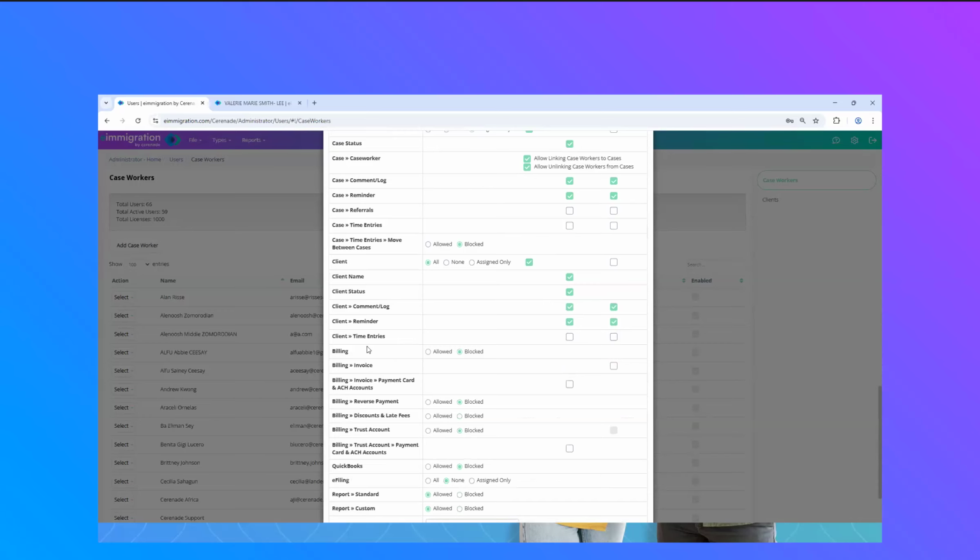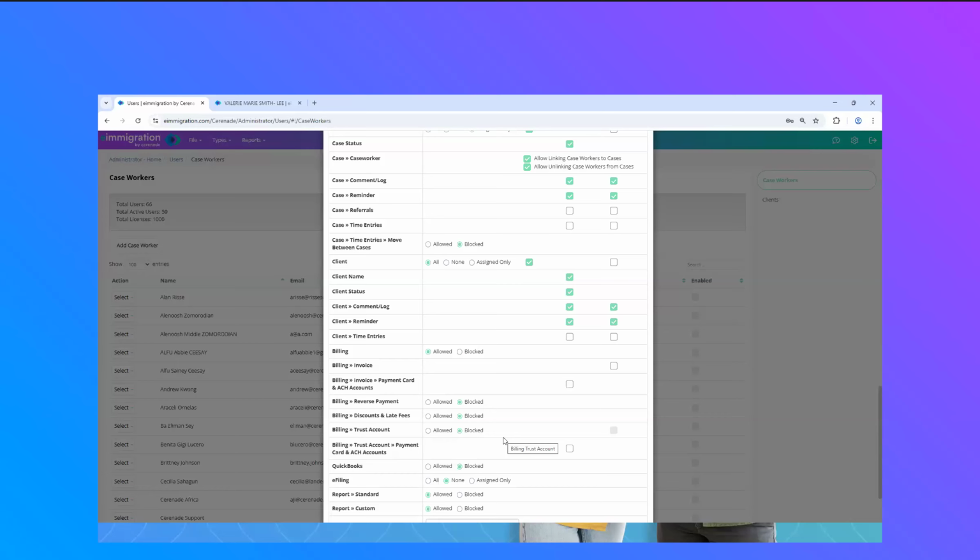But also, if you look at billing, you can allow or block access to billing. And if they are allowed to access billing, can they delete an invoice or not? Are they allowed to reverse a payment or not, or provide discounts or late fees? So this is up to you. You can either allow it or block it, just so you know.